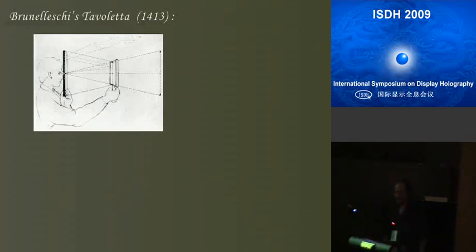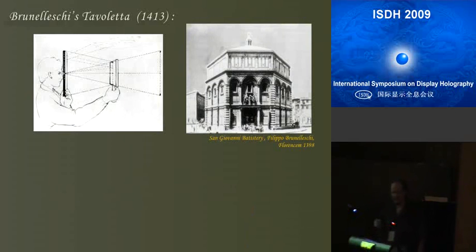We have to go back as far as the beginning of the 15th century, when Filippo Brunelleschi, an architect in Florence, Italy, was just starting to play with perspective. It was just starting to be, I would say, a working system. Before that, there were all sorts of perspective, but full of distortions. So Brunelleschi takes his plan and elevation of the baptistery in Florence. It's an octagonal building, and he makes a painting with a central vanishing point.